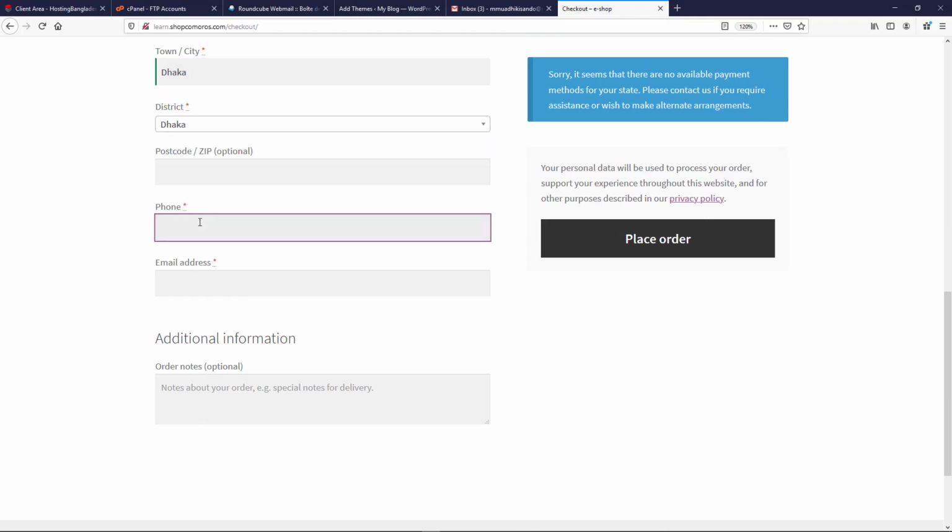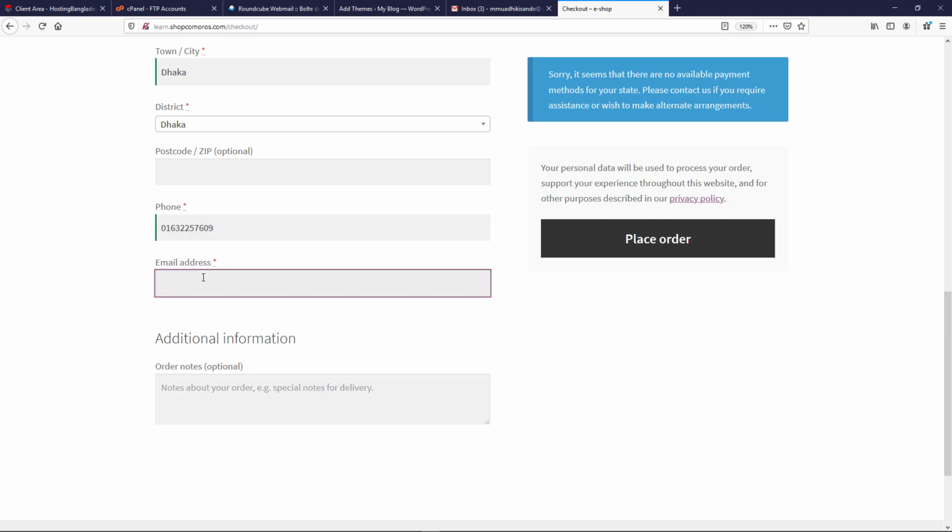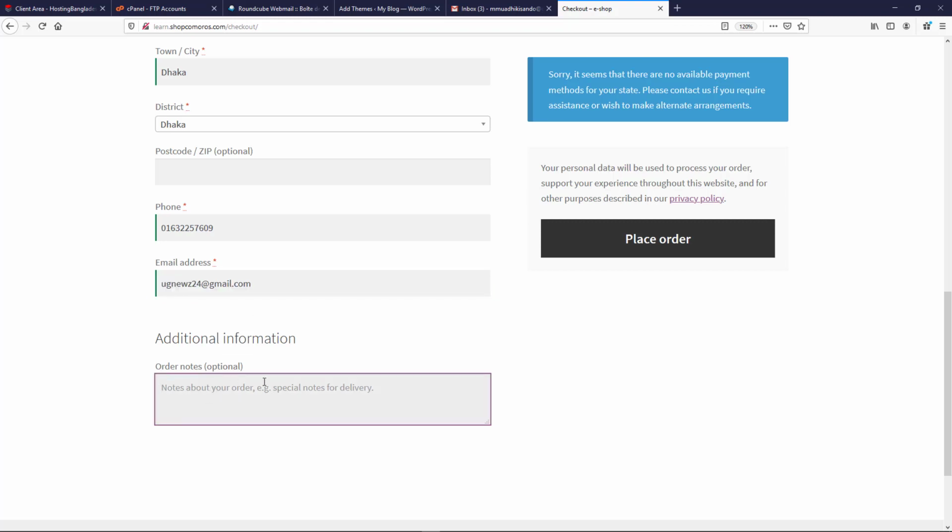This is optional. Phone number 01332257609. Email address, and I put this email address Z24@gmail.com, and then I can put here the extra information.